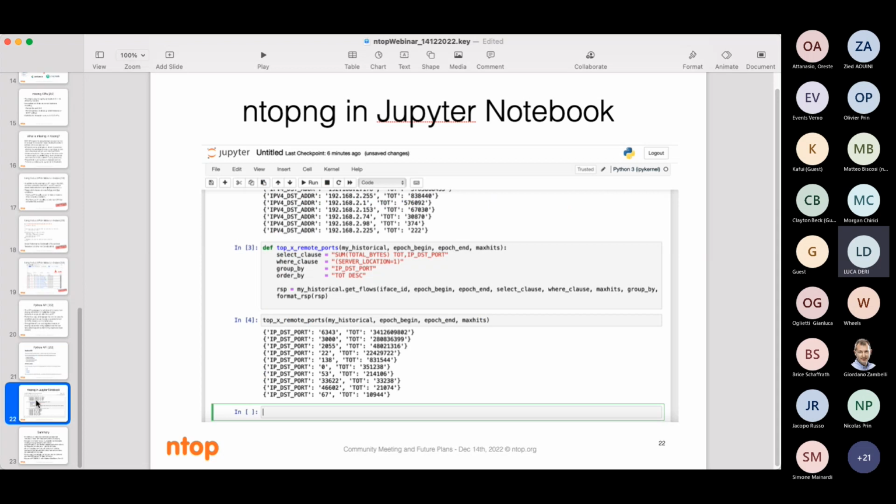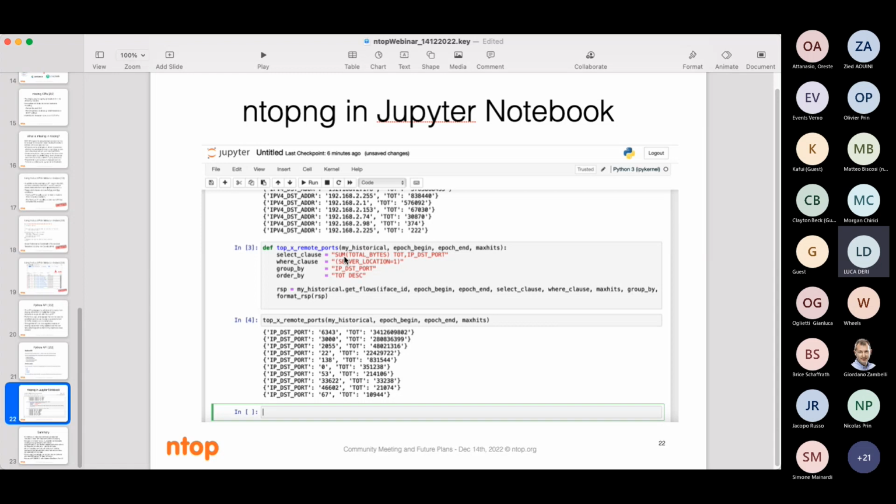Let me show you an example. This is a Jupyter notebook, a simple notebook that you can find in GitHub in the Python directory. As you can see, those who are able to play with the Jupyter notebook can immediately put the code here and have it executed.